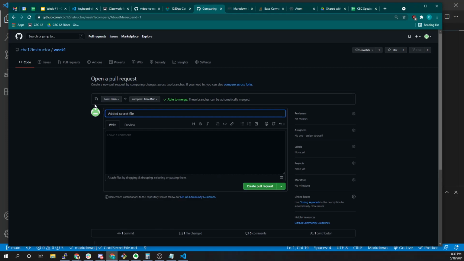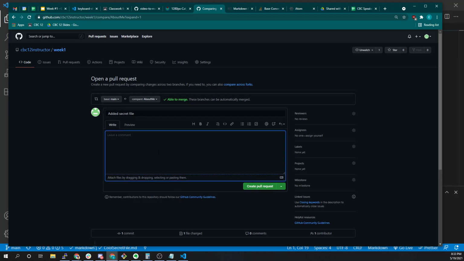It doesn't make as much sense in the context of I'm my only developer and I'm working by myself, but in the context of you're a developer on a team, you're going to do this all the time. You're going to work on a feature and you're going to say, this is ready to go. This is ready to be moved in. And so when we do a pull request, we're saying, check out our code, review it, make sure it's ready, and then merge it into main, right? So we have this secret file in here.